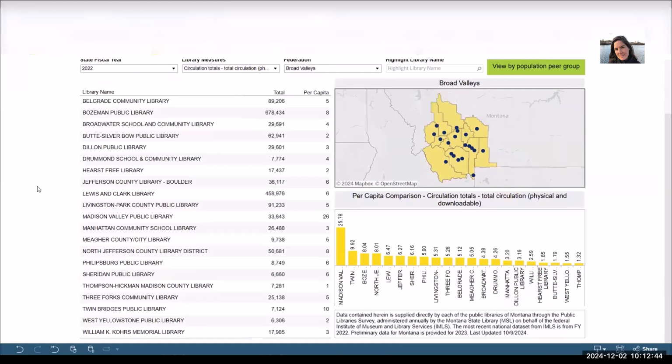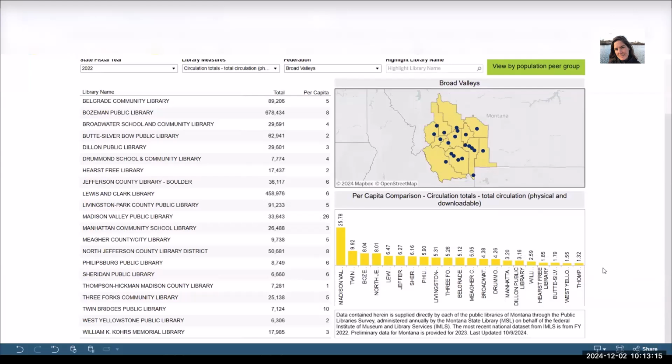So you'll see you have the list of libraries, and we are still on circulation, and so that's the information that's being displayed. It tells you the total circulation for that library, and perhaps more useful, because you might have libraries of a different size, it takes a look at the circulation per capita. And that same information is revealed here in a way that shows you which library has the highest circulation per capita, and then it goes down through to show where your library might fall in usage of the library.